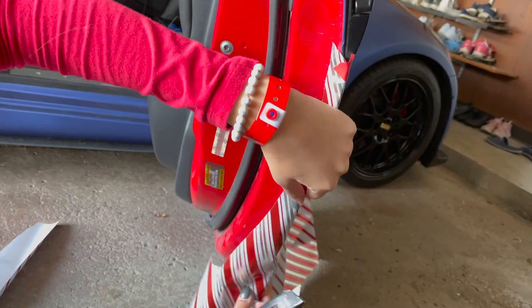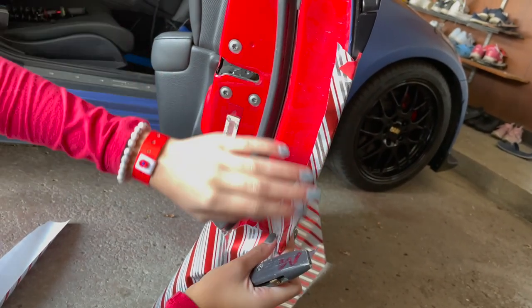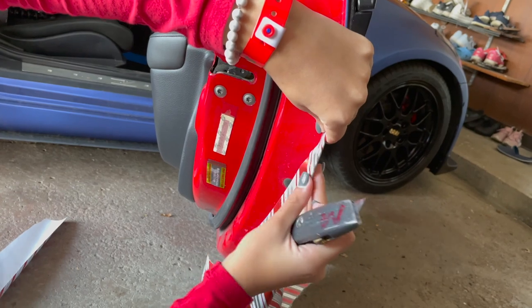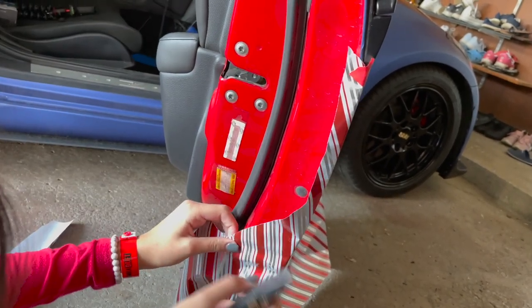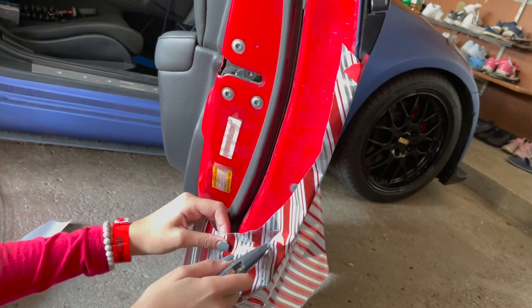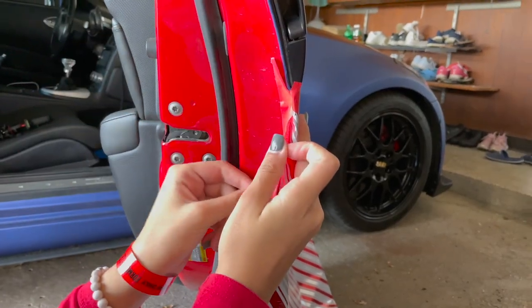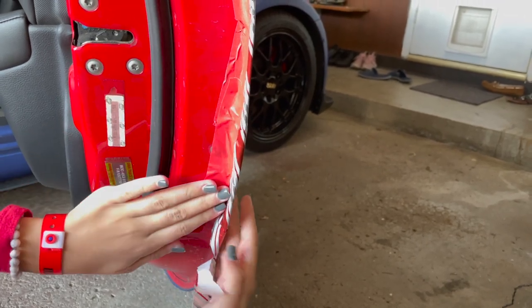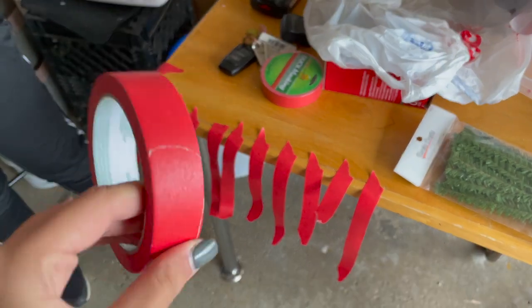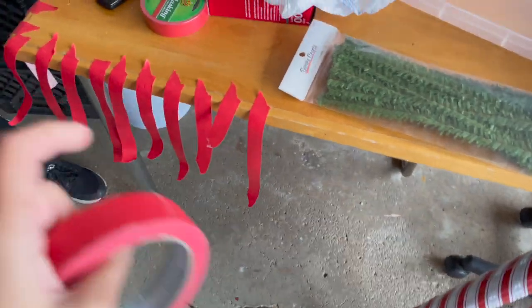Am I missing any edges? I think we're good. It has to be a tight fit because once the door shuts, the paper will rip — so make sure you're able to fold it in correctly. On this end I need to rip more, just like that. To speed up the process, me and Tanya are just taking a bunch of masking tape and getting it ready.